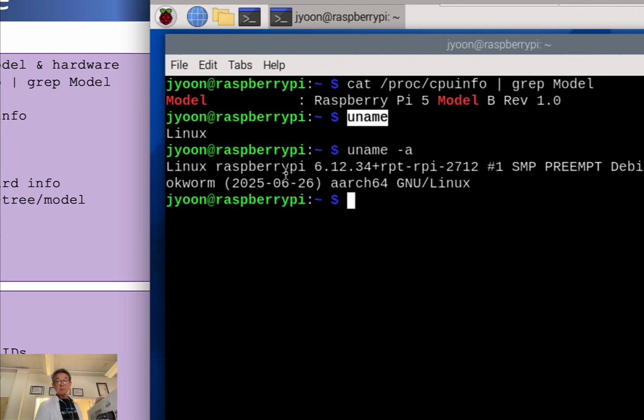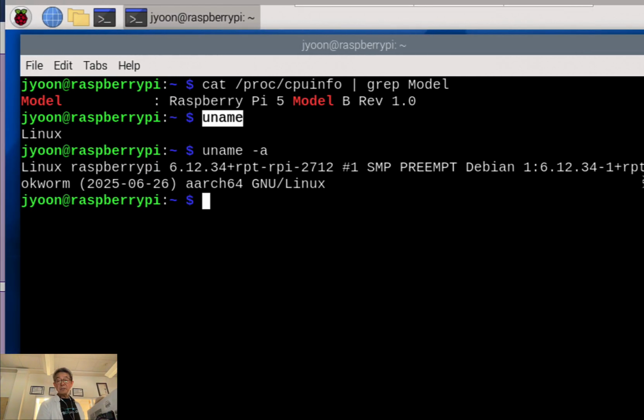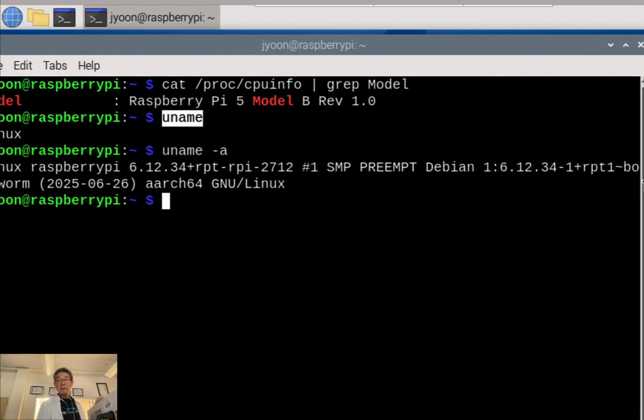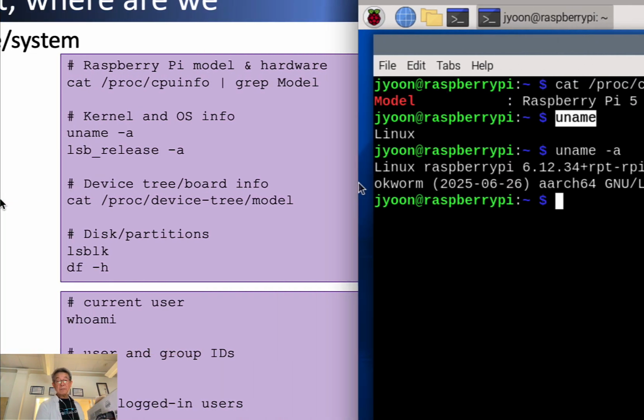Linux, Raspberry Pi, operating system version is 6.12.34+rpt-rpi. That long list of what is that, right? And then Debian 1.6.